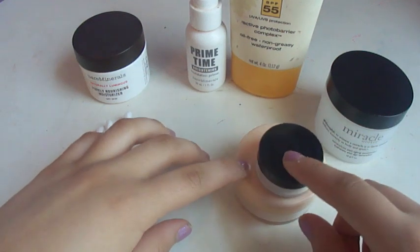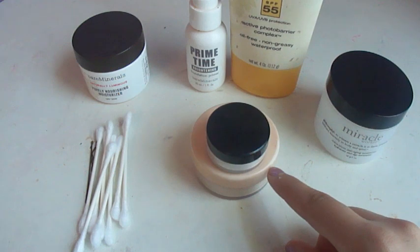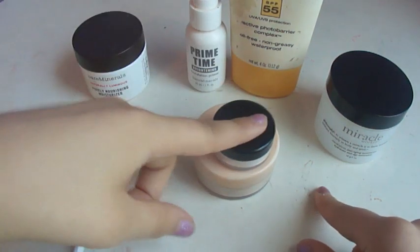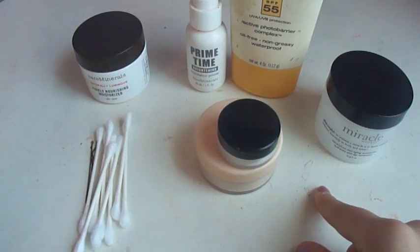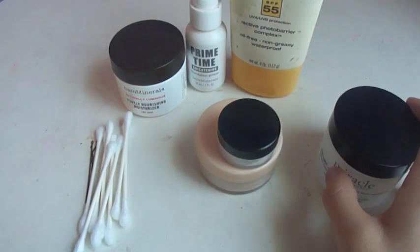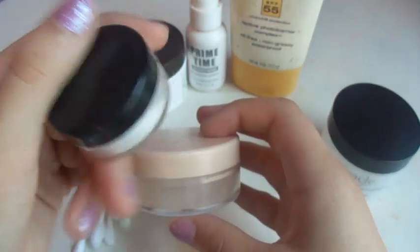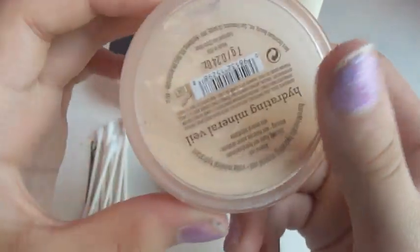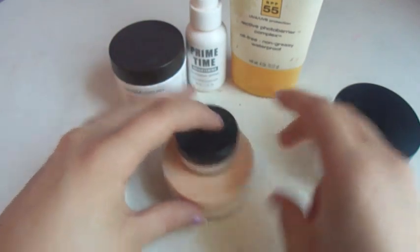I use a powder because a powder you put on after your face makeup to lock in all of the cream products that you just used. But if you use a powder just by itself before you use your cream products, it's going to look kind of patchy. So mixing in the moisturizer is just going to help it go on a little bit smoother, and also help your makeup go on, if that makes sense. So this is a mattifying translucent powder from Dextrabor, so this is good for oily skin. And this is a hydrating mineral veil from Bare Minerals, so this would be good for more dry skin. So just use a powder that will match your need, and enough rambling.